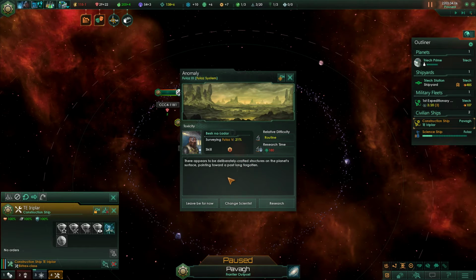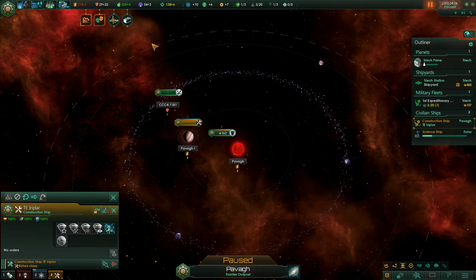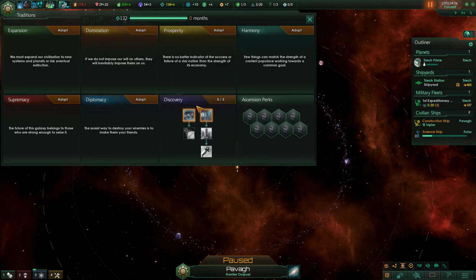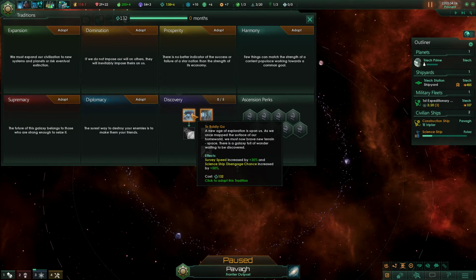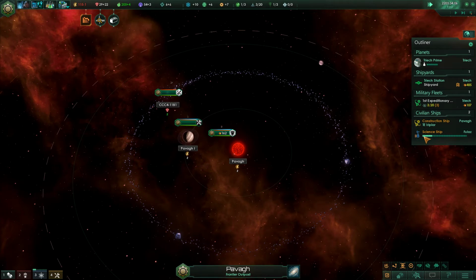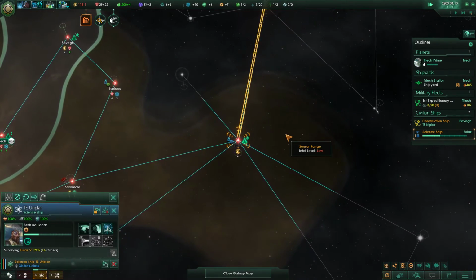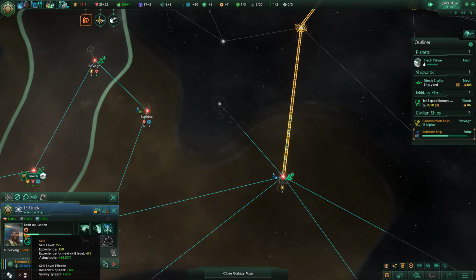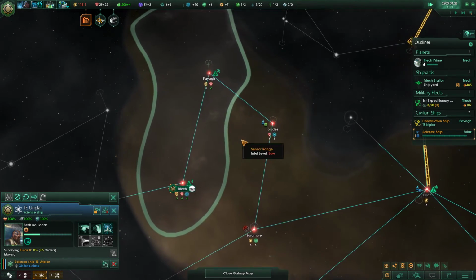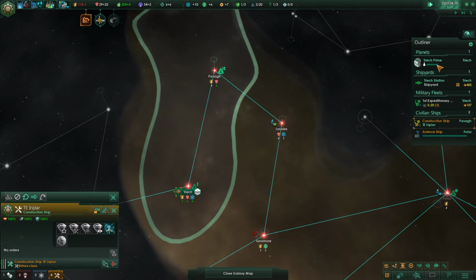I also found an anomaly. I'm going to ignore all anomalies for the time being. And then I unlocked another tradition. So this tradition, I'm going to get Boldly Go, which gives me survey speed, so that I survey even faster. Surveying faster will allow this leader to level up faster, and also for me to find out what's out there quicker. So it has a lot of sort of hidden benefits.